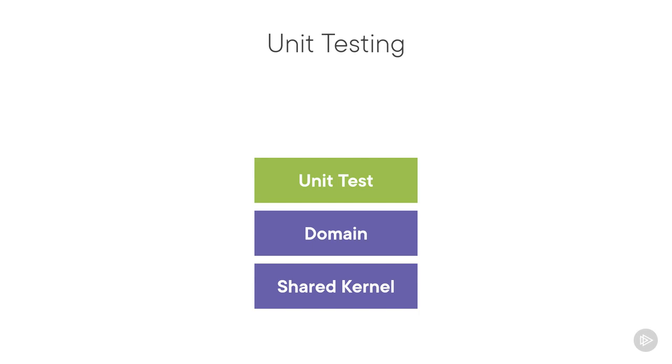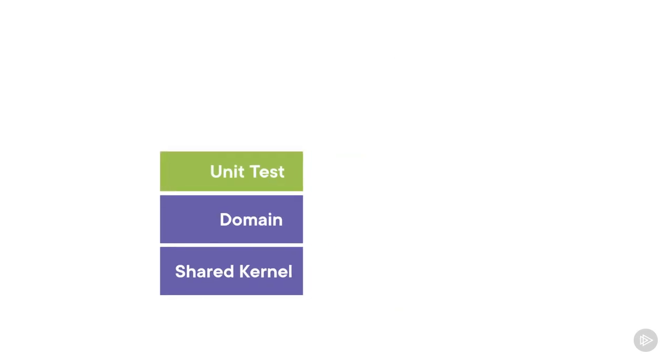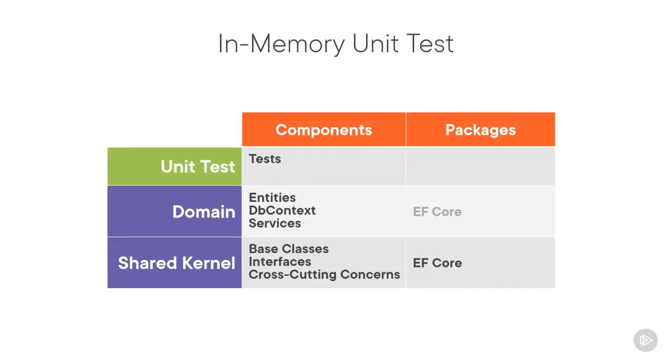Now that Carlos has a layered architecture, he wants to start writing some tests. He begins by unit testing against the domain layer. The domain layer contains entities and, as Carlos prefers, the DB context. It also contains domain services, which are business components that help us bring entities together. He wants to unit test these domain services, but not Entity Framework. Entity Framework already has enough tests. He wants these tests to be fast and easy to change, so he needs a way to isolate the code under test, the domain service code, from the persistence details.